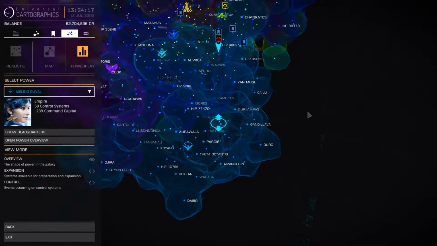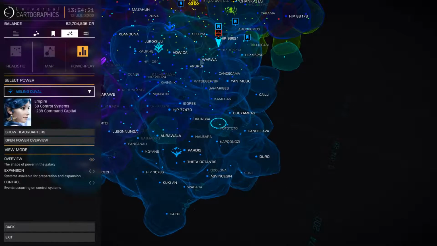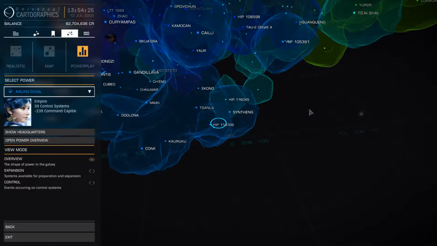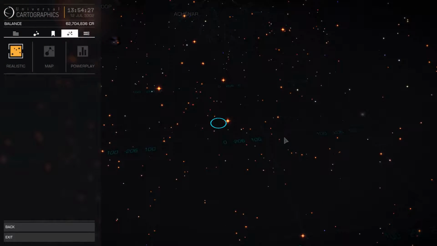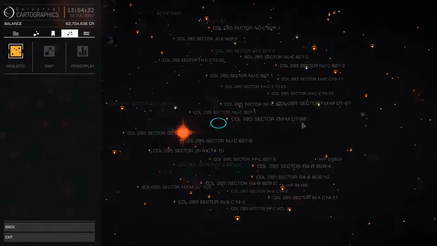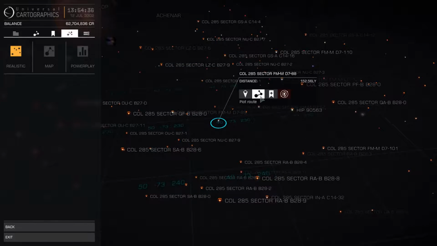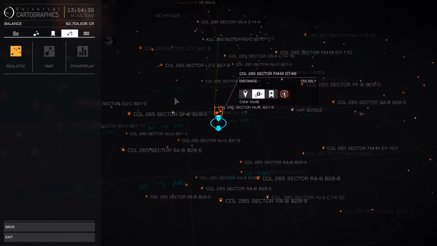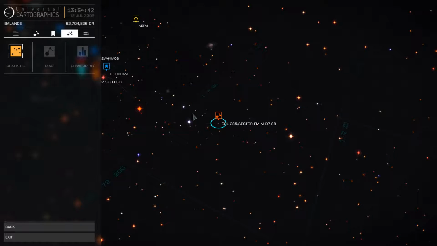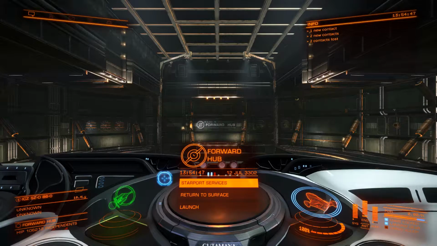So what we're going to do is the closest part to the outside of the bubble, which is just around here. If we go back to realistic so we know whereabouts it is, we can set a destination. Say this one, how far is this away? 152 light seconds away. We don't actually need to travel all the way there, we just need to get far enough out of the bubble so we can actually start exploring and scanning systems. Right then, so that section is explained.